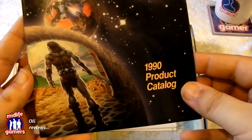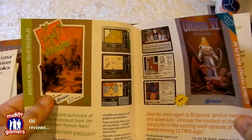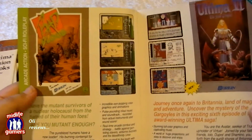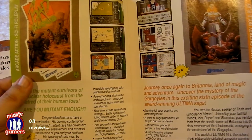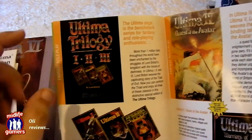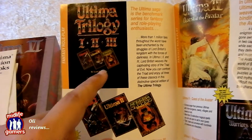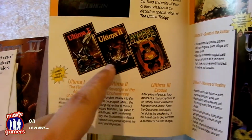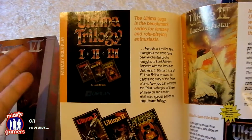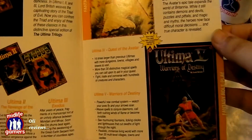Oh, the 1990 product catalog from Origin. Again, at this time, no EA. This was Origin on their own. Got the trilogy. Sadly, this trilogy is what was sold here in Europe. We never got those individual games. So trilogy, no cloth map, just paper. Such a shame.